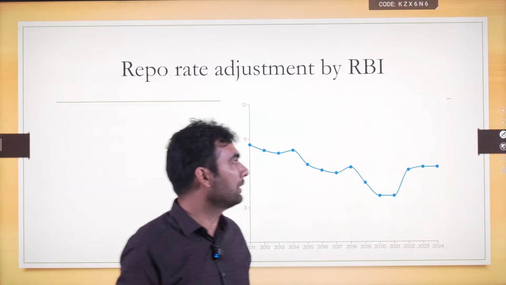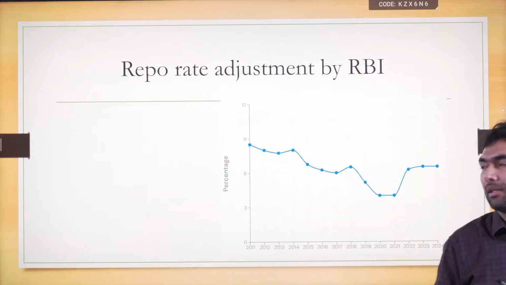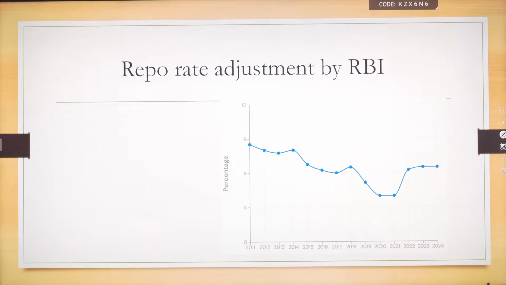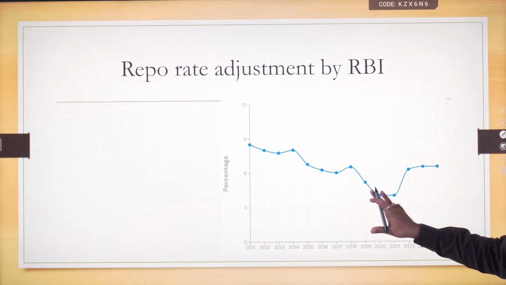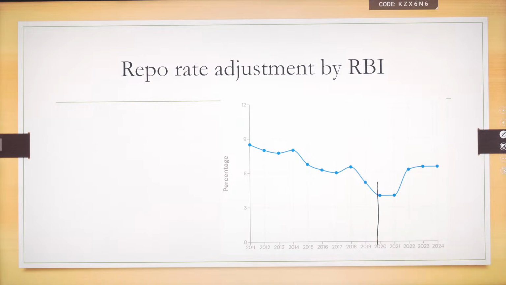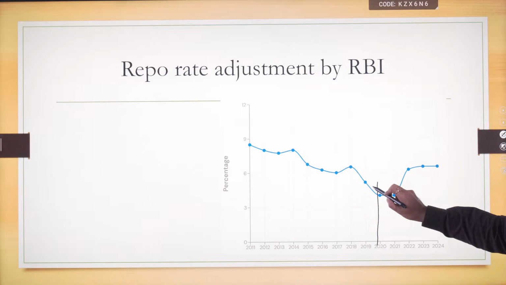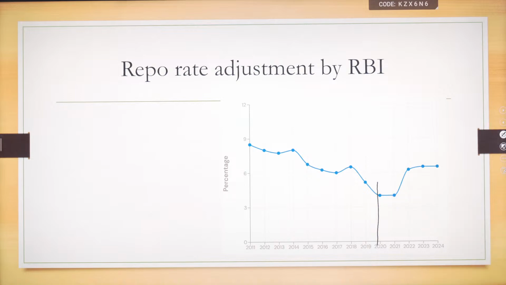Next, with open market, you can see that in this period, before COVID had come in 2020, before that only we had started witnessing sluggishness in growth. In 2019, we were already having slow growth rate. So to increase growth rate, RBI started reducing the repo rate. In 2020, the matter was worse. There was no growth at all. There was negative growth rate for the first time. So in this period, RBI kept the interest rate at minimum level so that there is more money supply.